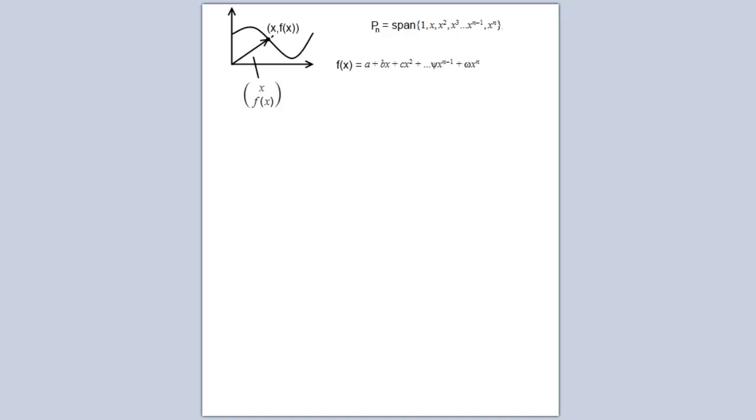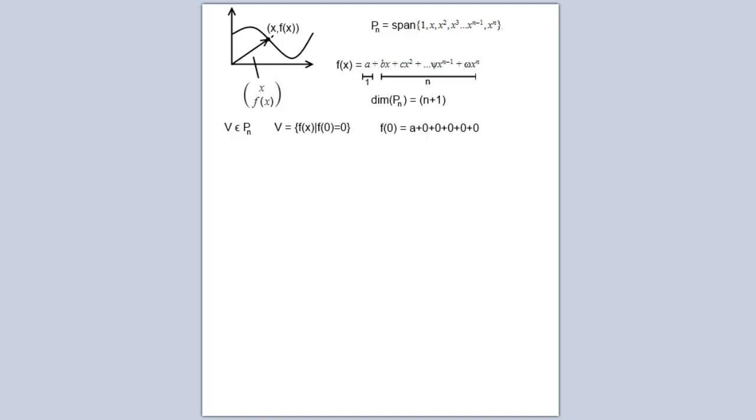Since all powers of x up to n are included, even 0, the dimension of Pn is equal to n plus 1. Now, given some other conditions, this can be different. Say a subspace of Pn is defined such that f of 0 is equal to 0. In other words, this runs through the origin. Well, here, any combination of positive powers of x will work, as the coefficients are multiplied by 0, but the constant term has to remain constant.